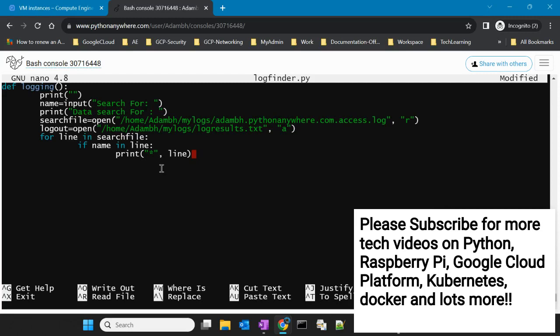And then we can confirm that by doing a logout print. Let me just do that here. Logout line, and we can do it like that. Okay.